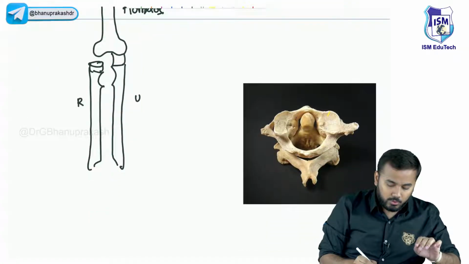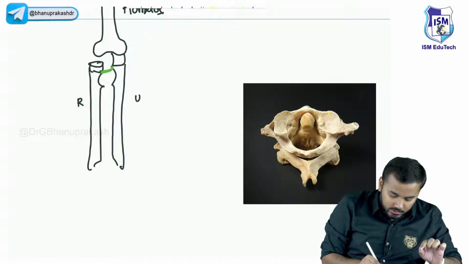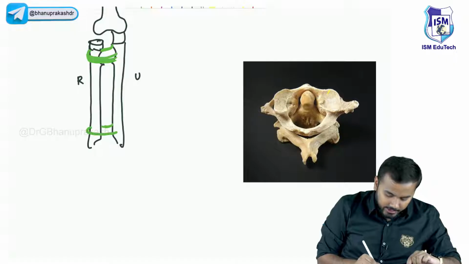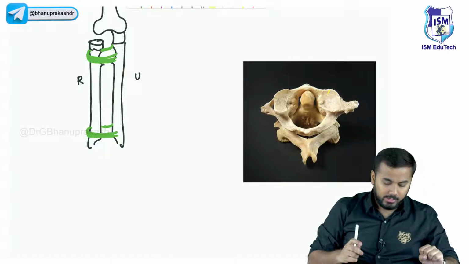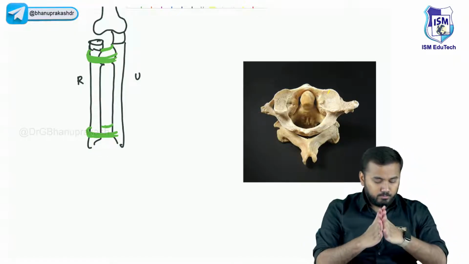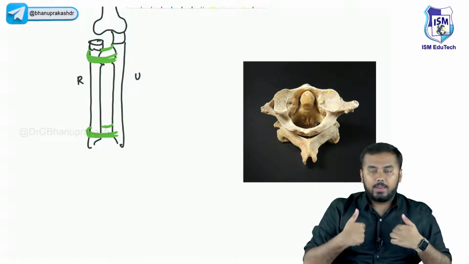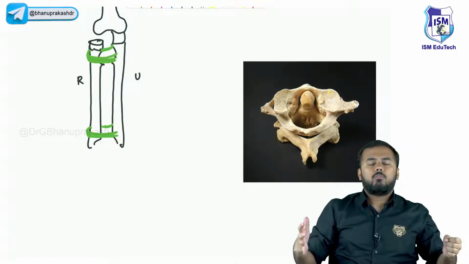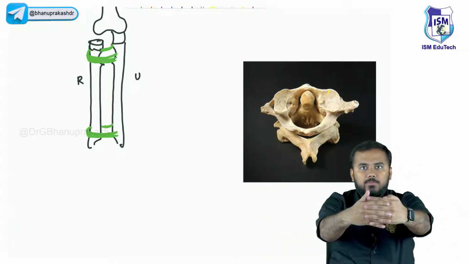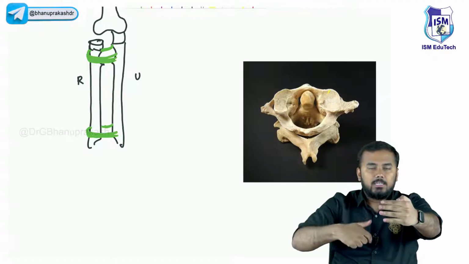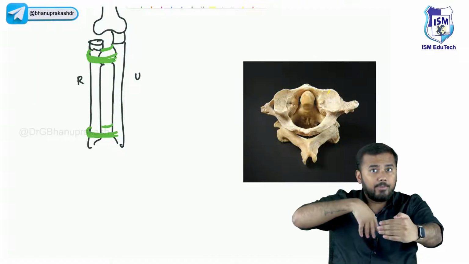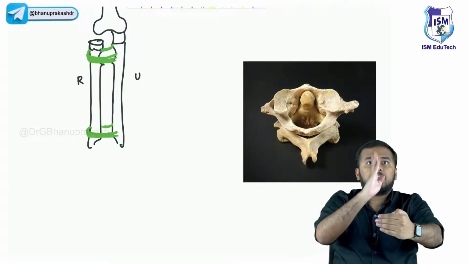So this is how the joints are located. Let us say this is the superior radio-ulnar joint, and this is the inferior radio-ulnar joint. Now, for example, let us say I am the ulna bone, and there is the radius standing in front of me. I am hugging the radius. When I hug the radius, this is ulna, that is radius, and in between both of us there is a gap. In this gap, a third person can enter.